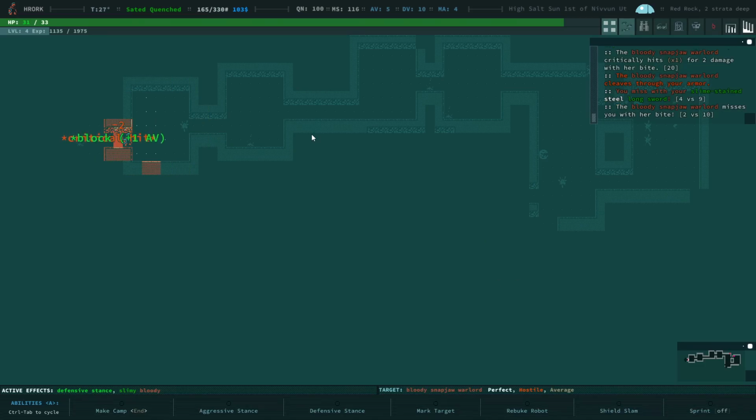Okay. Oh, there's another Snapjaw guy over here. He's one of the warlords, huh? Yeah, he's like a double upgraded Snapjaw. 10 damage that I just hit him with, though, so that's good. Our armor seems to be good enough. Hey, we're getting a lot of block procs.